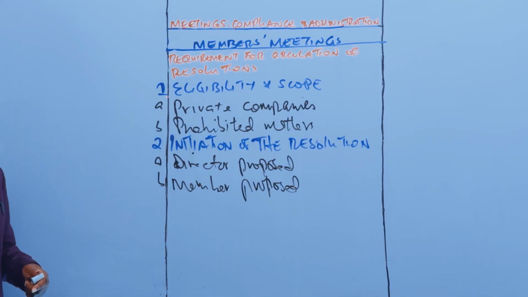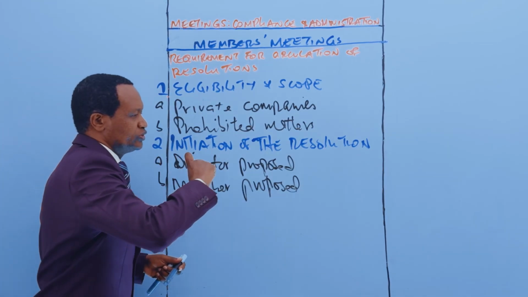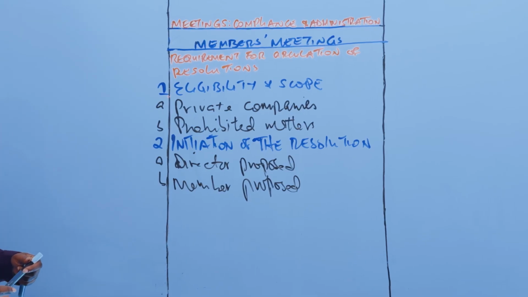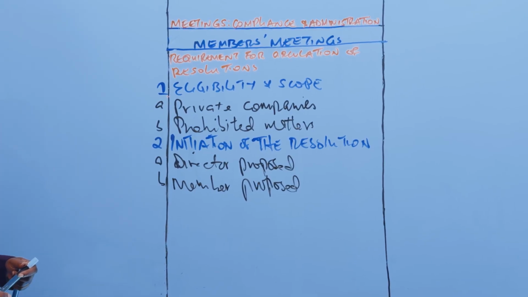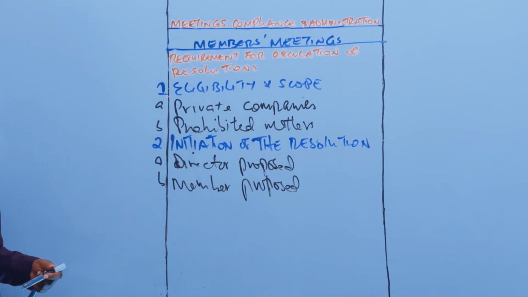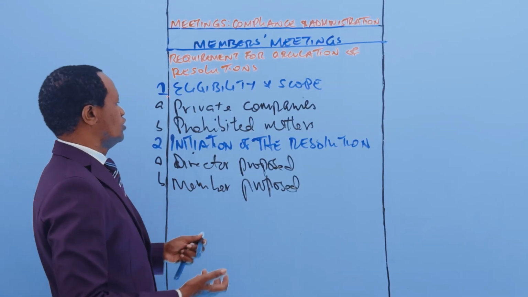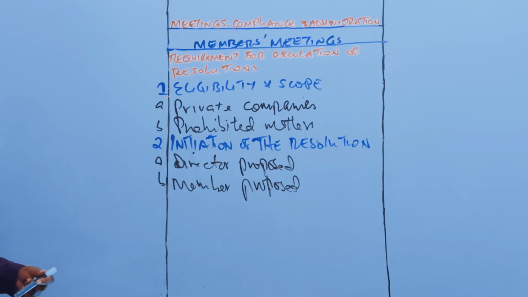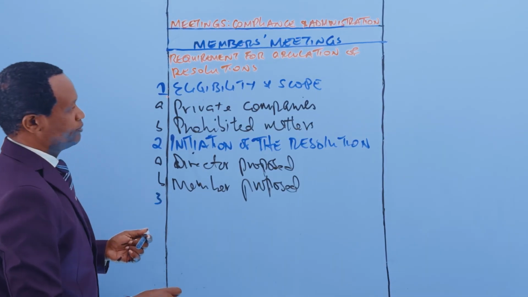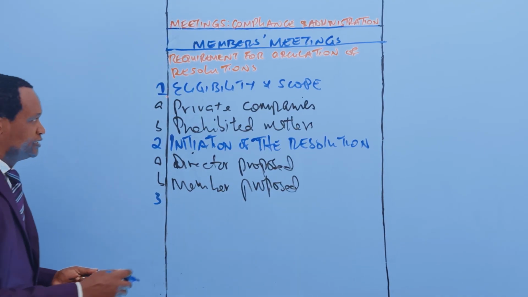Understand? The board decides a matter is urgent and opts for the written route. Likewise, a member holding at least 5% of the total voting rights, or a lower percentage if specified in the articles, can also require the company to circulate a resolution. It is director proposed or member proposed. That's another requirement. Then number 3, we have requirement for the circulation of the packet.